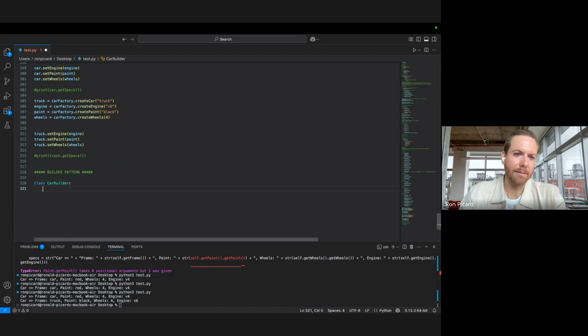What you're usually doing with the CarBuilder is having a bunch of functions to set the features.